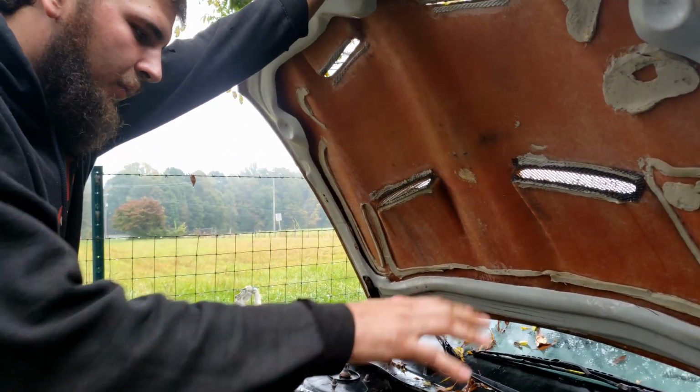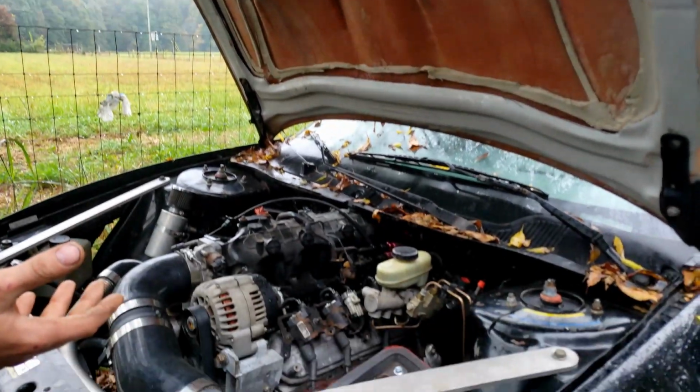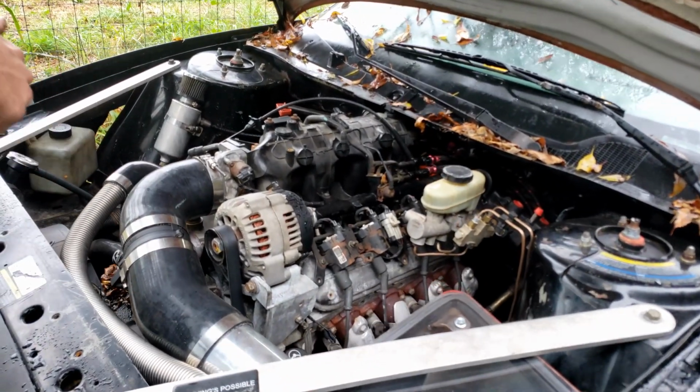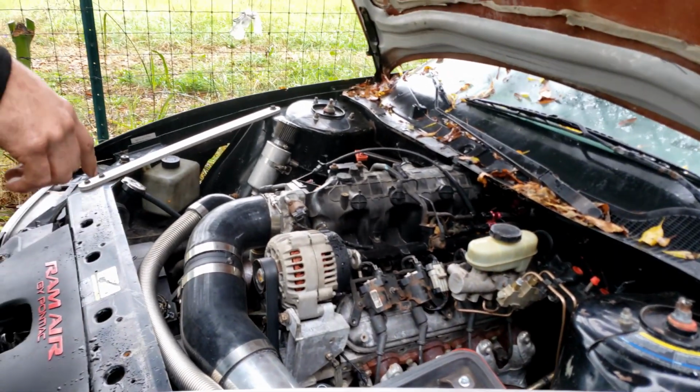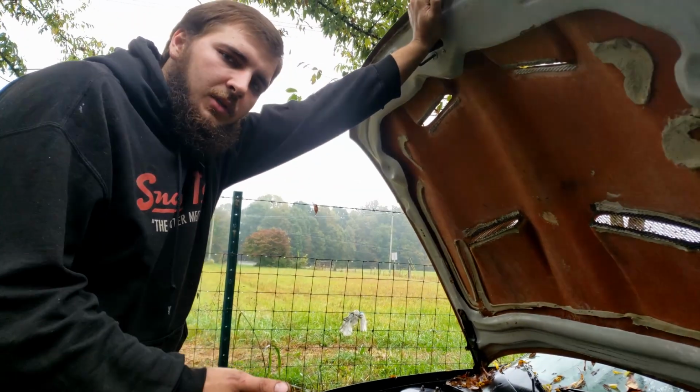So I can kind of mount that wherever I want, and then just run the lines over and be good to go. I've been on the fence about whether I want to keep power steering or just go with a Pinto manual steering rack that the F-body guys do. But at the end of the day, I'd love to have a switch where I can just turn the power steering on and off.